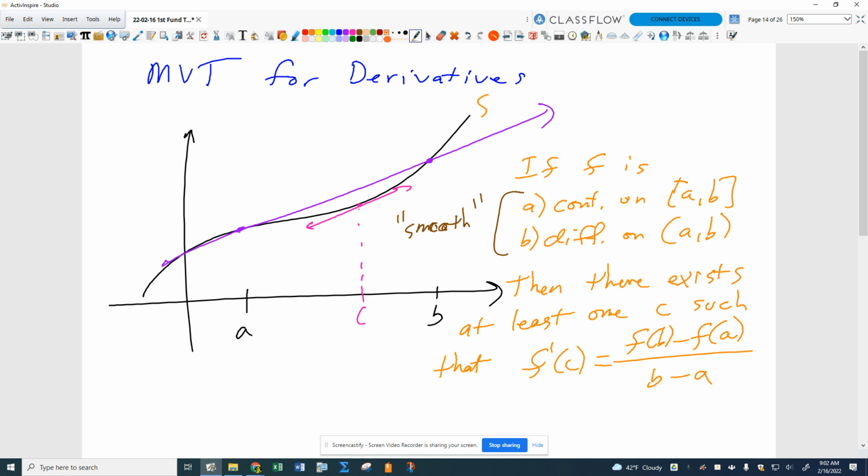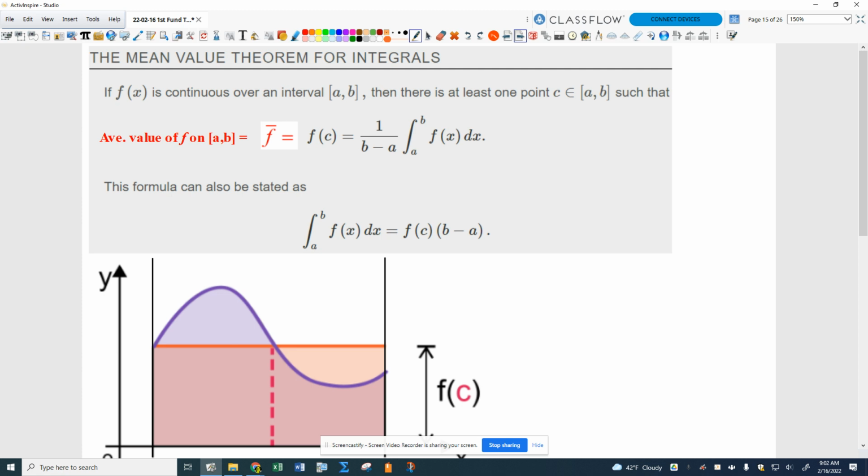Remember that stuff? And then how would I find it? Well, just use algebra, right? We would just calculate the derivative, and we would set the derivative equal to whatever number that was and just solve, right? Solve that equation. And the solutions, all of the solutions that lie between a and b would be the values we're looking for, okay? We'll review that later. I mean, you remember doing that kind of vaguely, though? Okay. So the mean value theorem for integrals just does something similar.